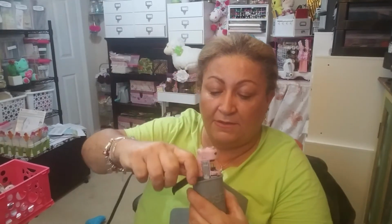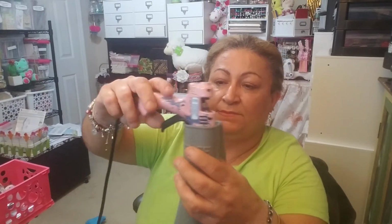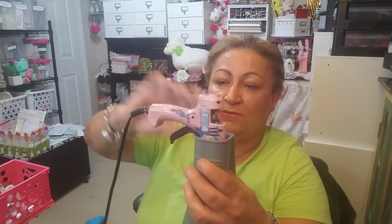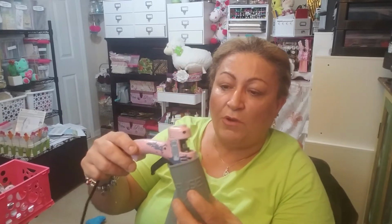Mrs. Pinky. Let's see. So I'm not sure if Mrs. Pinky, see? She's all messed up. I need a new one. I mean, she still works, so it's all glued out, even though I clean it. So it's tiny enough. You put it here, you hang it there. Maybe it'll work. I'll try it when it's hot to see.